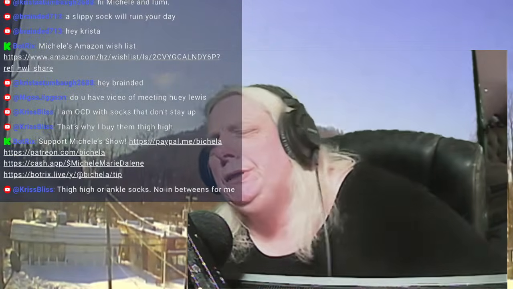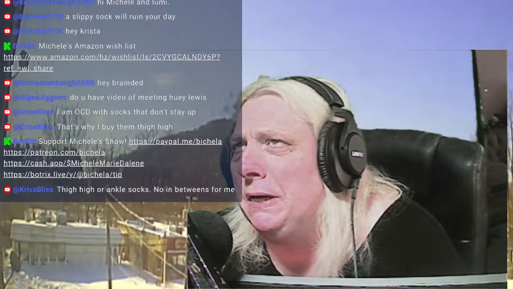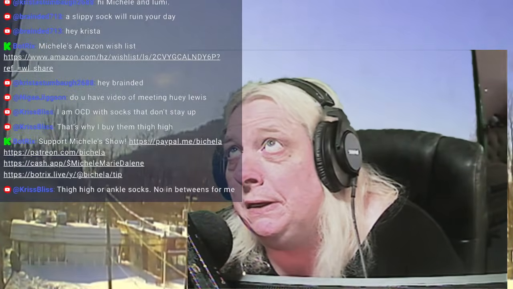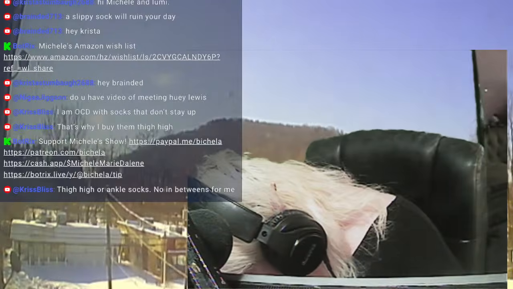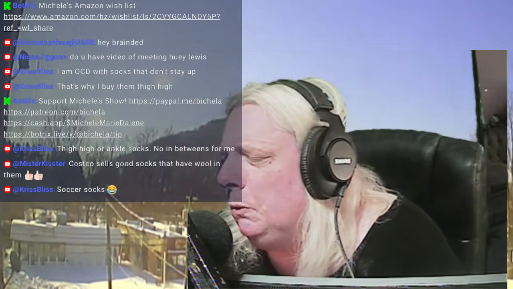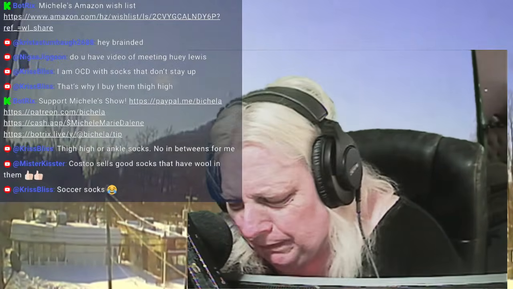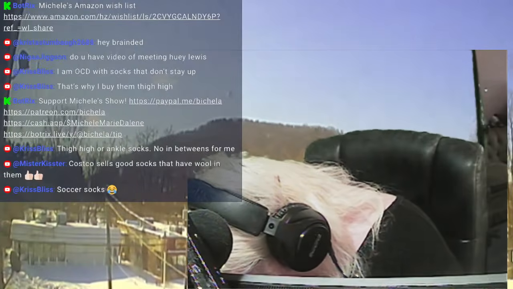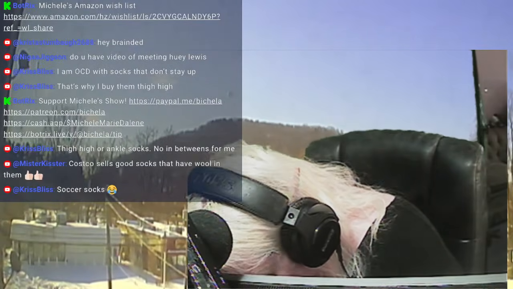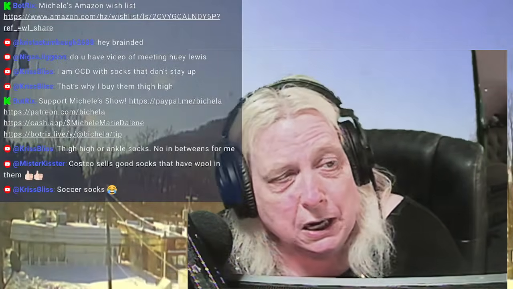Because when me and Krista were looking for socks, we couldn't find any in my shoe size, and she said, "Well, all I got is the men's socks." I looked at the cuff on them. I said, "Yeah, it'll do." Yeah, wool is good for keeping your feet dry, which most people have a hard time believing. Soccer socks. Yeah, athletics, soccer socks.